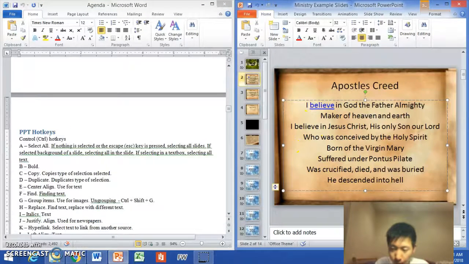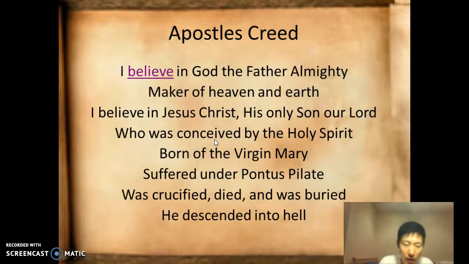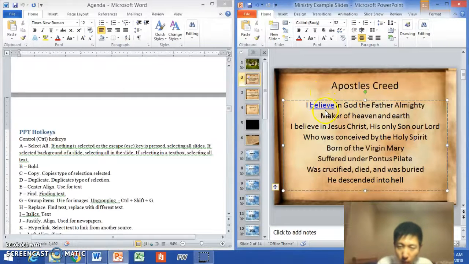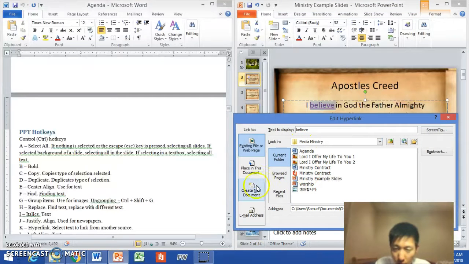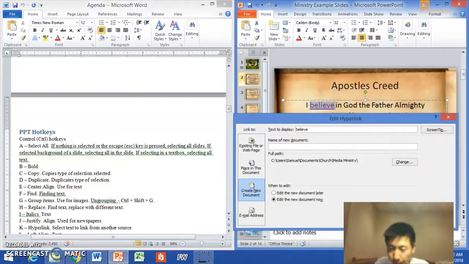Okay, so what it did is when I hyperlinked and clicked it in presentation mode, if I click on it, you see here it takes me to the end of the slide. Well, the reason is because I am making a new slide, which I called Worship.